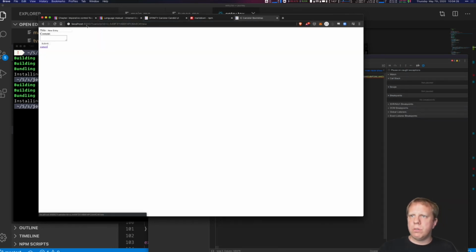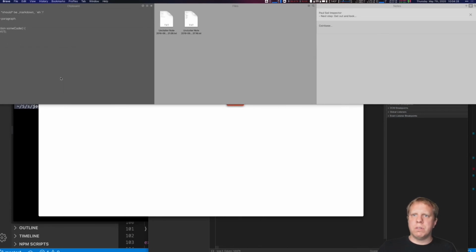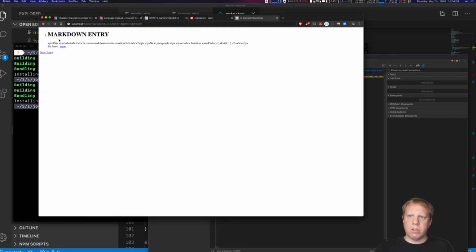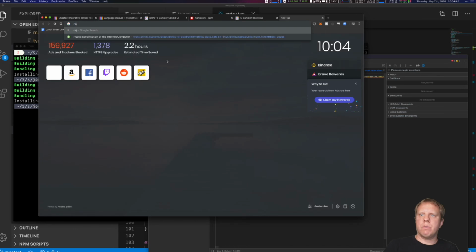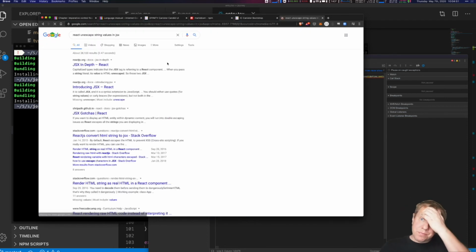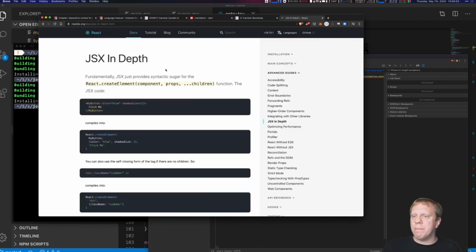Okay, and the new entry, and what I wanted is to copy this because I don't want to retype that. Markdown entry. Okay, so like I said, this is escaped. So now React escapes string values in JSX. Yeah.